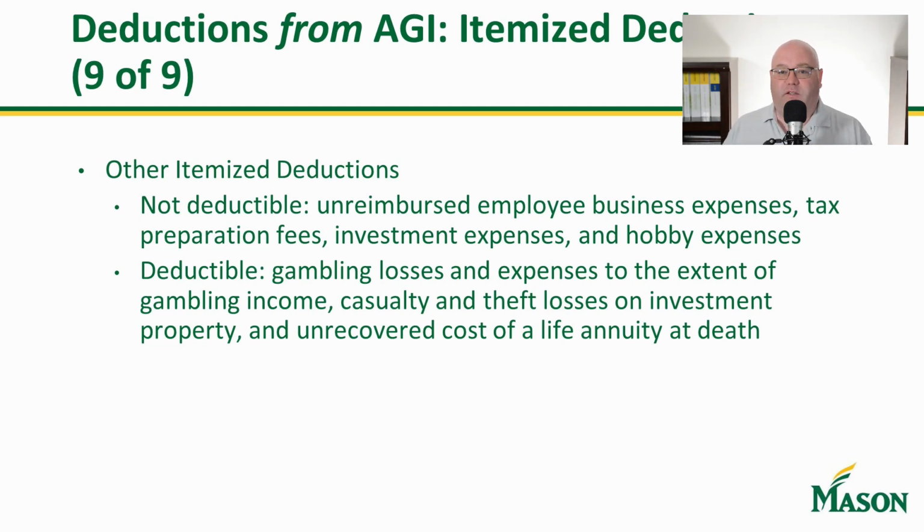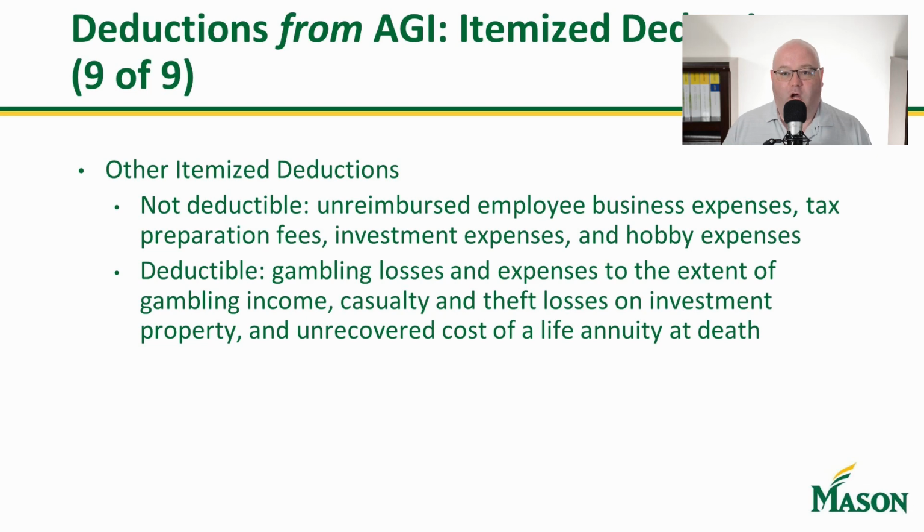But it's only to the extent of gambling income. So if you lose $30,000 but only win $1,000, you only get to deduct $1,000. Those other losses are lost. And of course, if you're losing that kind of money, my question is, why are you gambling in the first place? But again, I'm not supposed to establish value on this. When I talk to my clients, the thing that we try to do is get the maximum tax deduction out of that. One client once asked me, is there a carry forward provision with gambling losses? And unfortunately, the answer is no, you cannot take that.